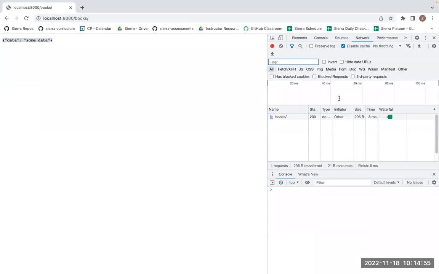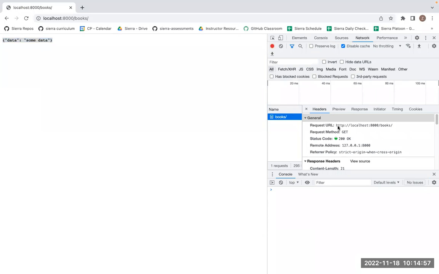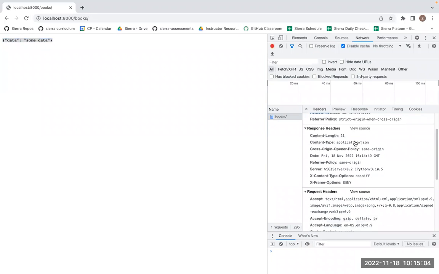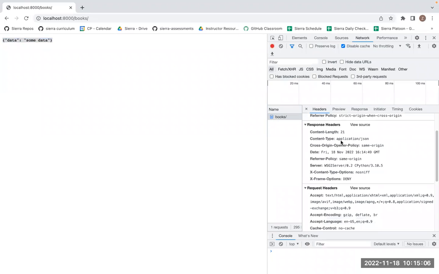So if we look at the network, this request, this was a GET request, right? So the difference is the content type. When you're using a JSON response, you are sending back a response that is of type JSON. So it automatically parses the data as a JSON.